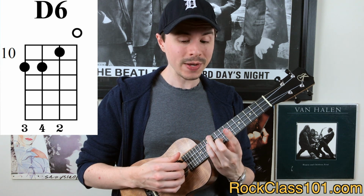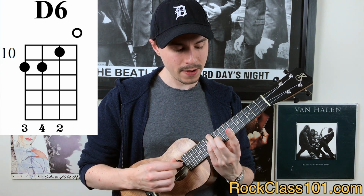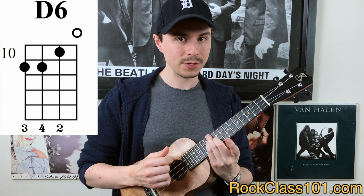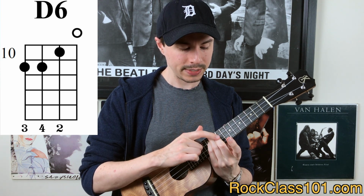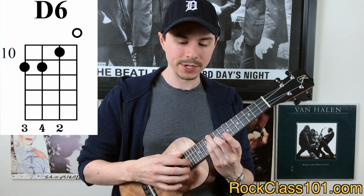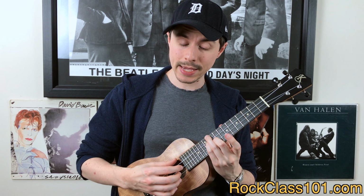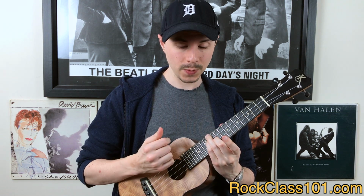You're going to play the open A, take the pinky, put it underneath it, play 11 on string 3, and then take the middle finger, put it on 10, string 2. Okay, so we have 3rd, 4th, 2nd. This is probably a shape that's familiar, just a stock major chord shape. So with this, the order of plucking again is going to be 4, 1, 3, 2.